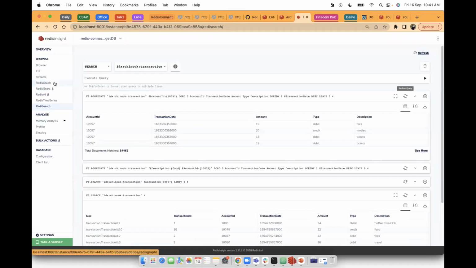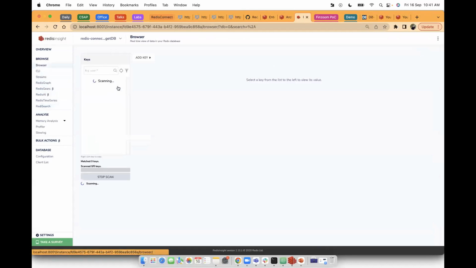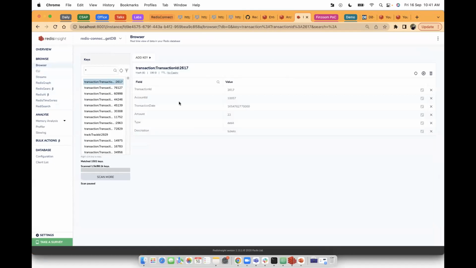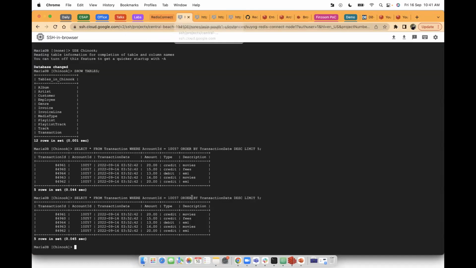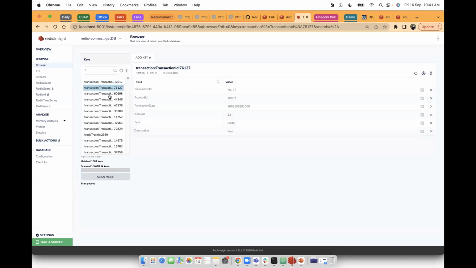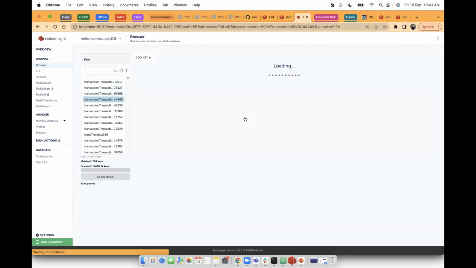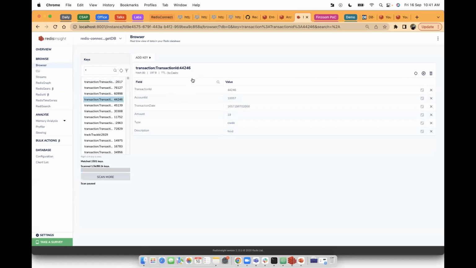By the way, Redis is going to put that record in as a hash. If I go to this IDE interface for browsing Redis data, this is how that record is represented here. This is my relational database data structure, where you're performing select star for a particular account, ordered by transaction date, maybe just the 5 records that I want to see here. And if I go to Redis, I can see there is already some data, which I created in the morning. It represents a hash data structure in Redis. Based on the transaction ID, I can just use the HGETALL command and get the transaction. Or, let's say for a specific user I want to get the data, maybe I can perform indexing on these documents. These are now transaction documents inside Redis, and maybe I can apply an index.